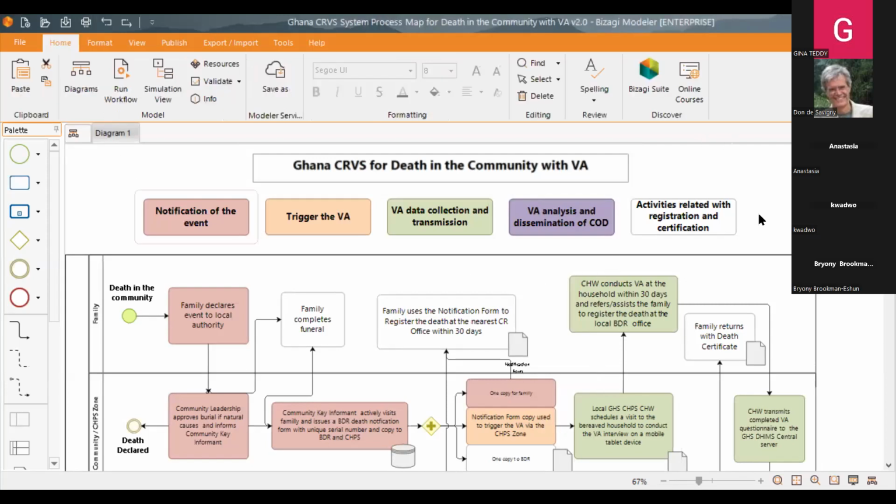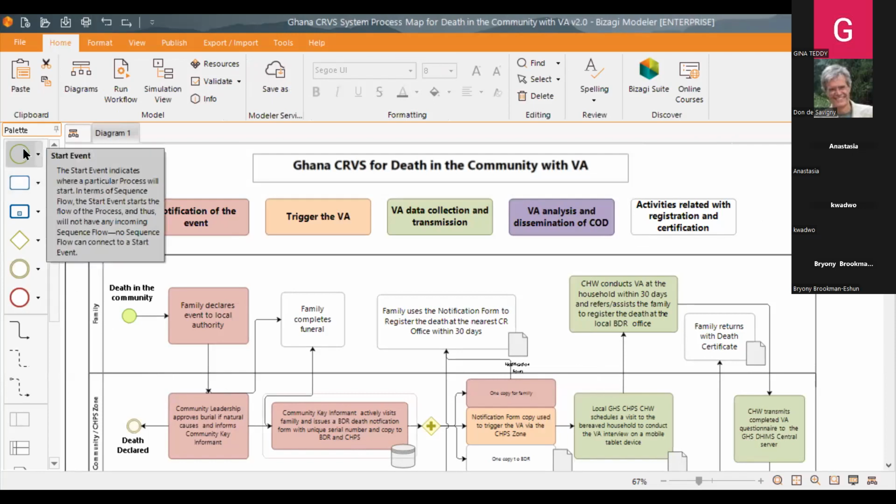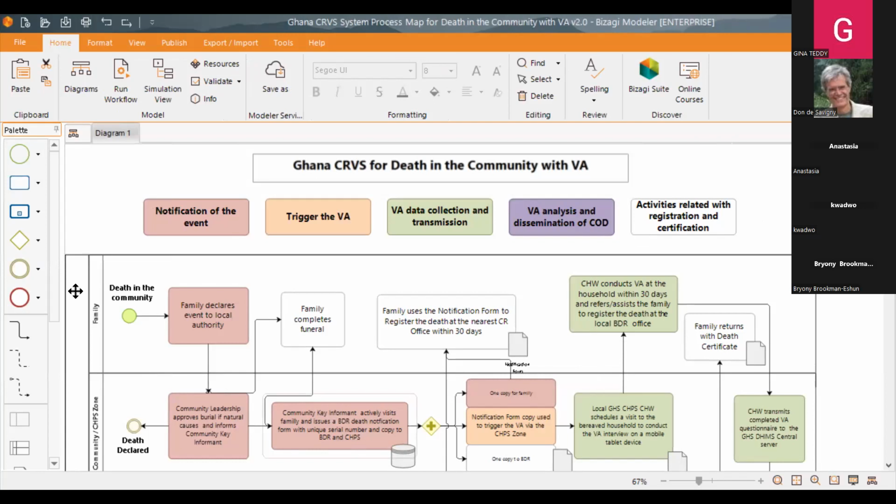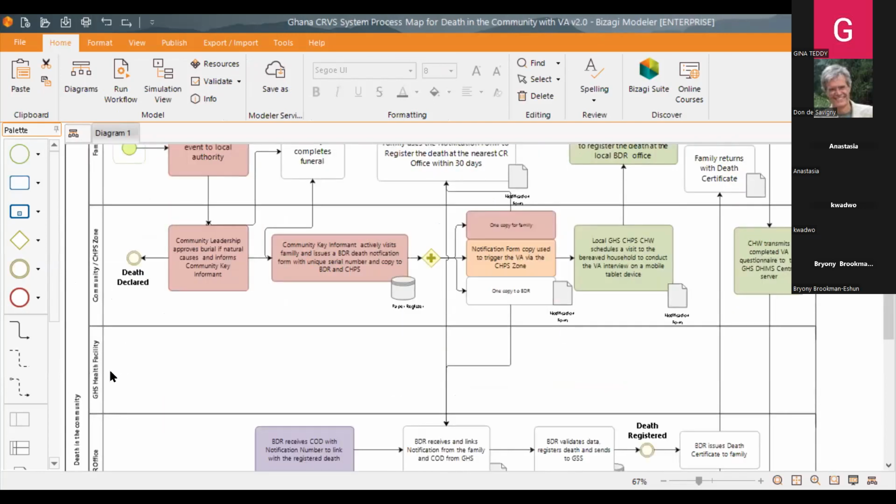Okay, so this is, once you've made your process map, remember how we did it in the demonstration. You start with a pool, you create your lanes, these empty swim lanes. Here's an empty lane, and you drag an event from the palette over and drop it.